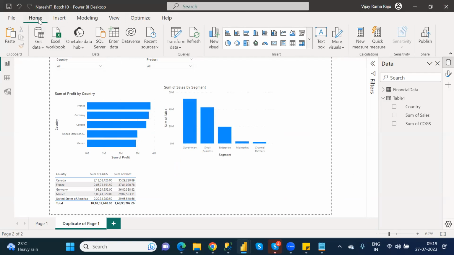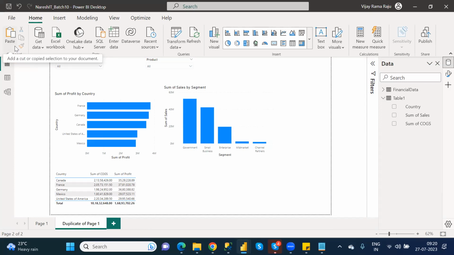Next one is the Home ribbon. In this Home ribbon, you will have cut, copy, paste. What is that? Cut, copy, paste. You know what the shortcuts for cut, copy, and paste are, right?